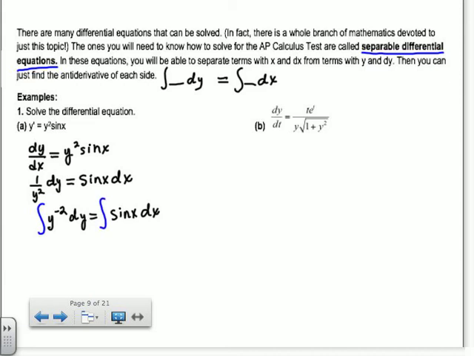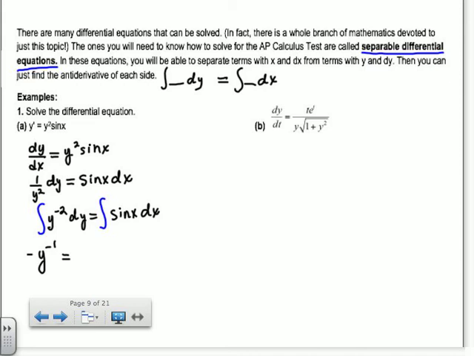Okay, so I get y to the negative 1 with a negative 1 out front. I'd usually write plus c, but I'm just going to write the plus c's with the x's. Because if I had a plus a constant on the left side and plus a constant on the right side, you could just subtract the constants and get them on one side. Like if I had plus 5 and plus 2, I could subtract the 5 over.